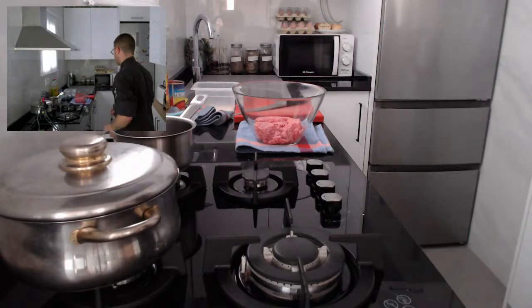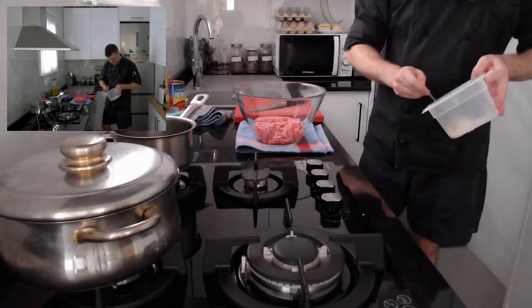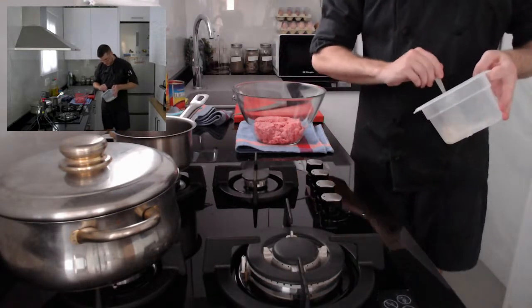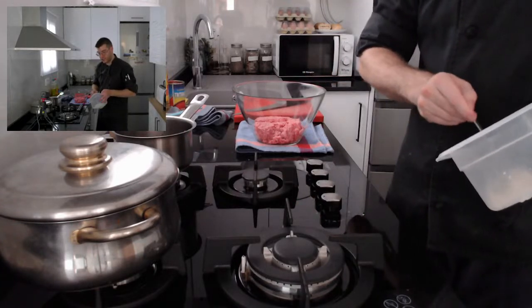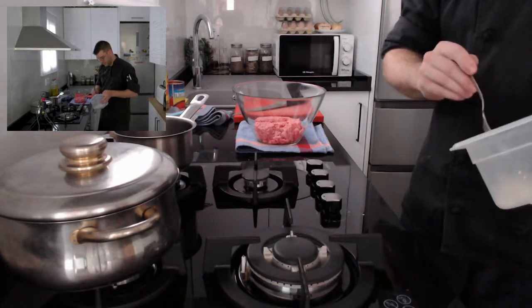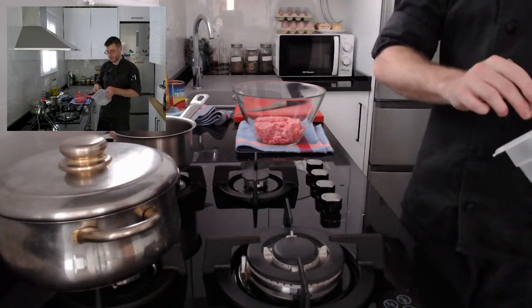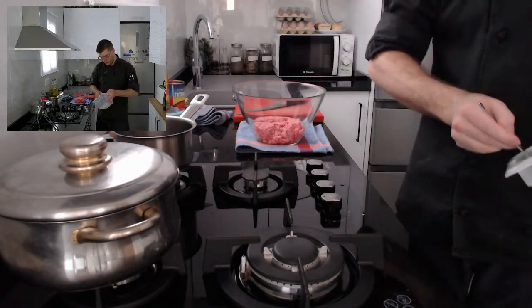Now, New Zealand would be another place I'd love to visit. So basically, yeah, that's what a panade is. And I'm not making that much because I don't need that much for half a kilo, or about 500 grams. Just need a little bit.